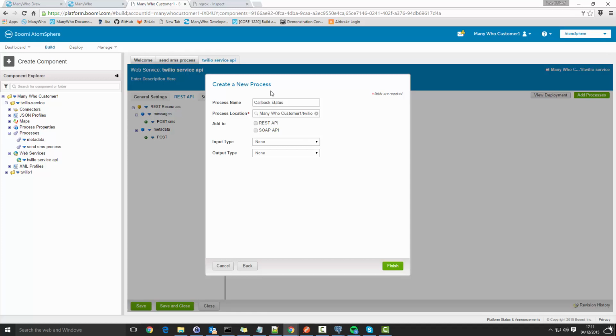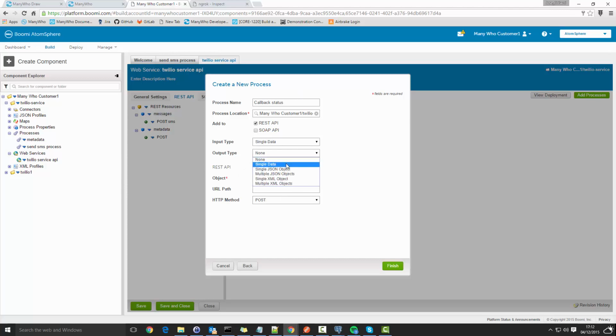Status. It's going to be a REST API, and the method is going to be post. The input type is going to be a single data, because Twilio doesn't use JSON or XML. It's going to use a form.